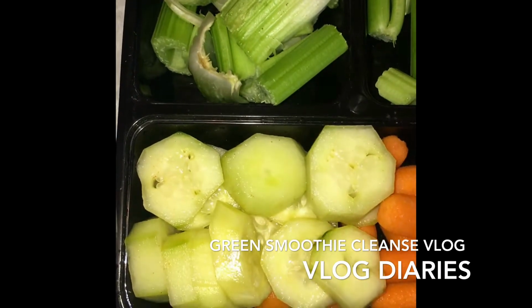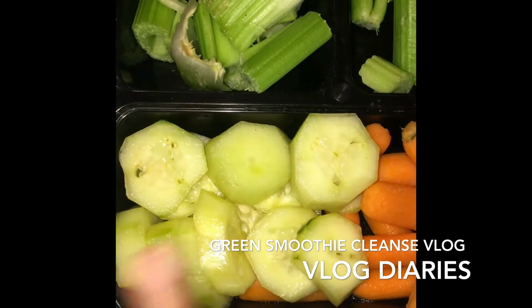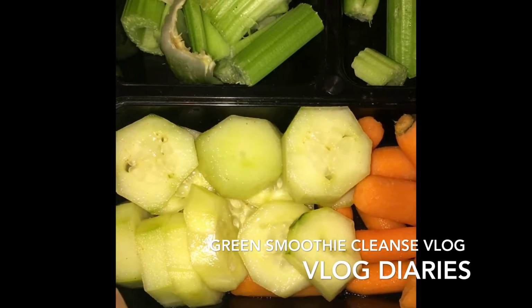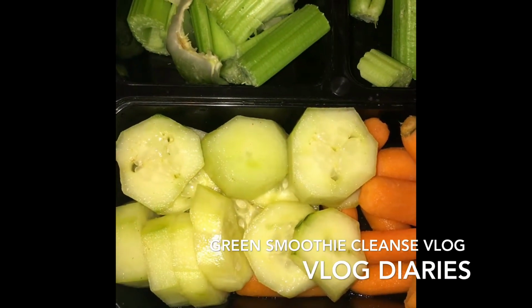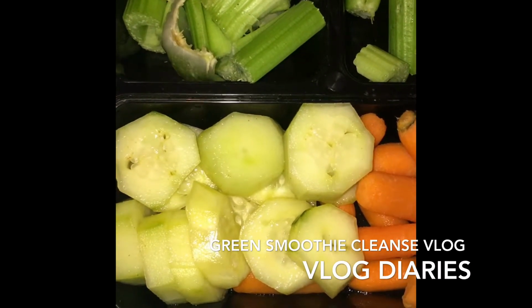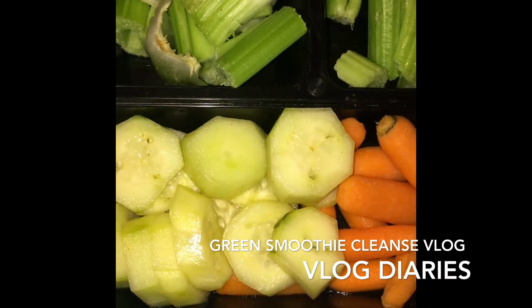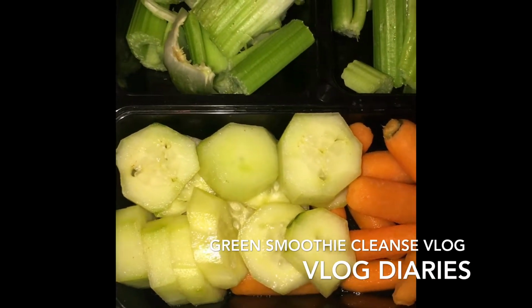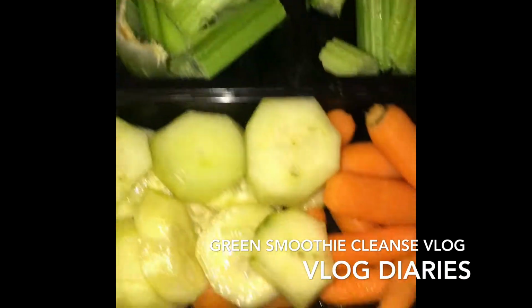This is actually a recipe my sister's friend told her about. And when she tried it, she actually lost 5 pounds that week. So this is a special recipe. If it works well for me too while I'm doing this, I will give you guys the recipe. It's pretty simple, pretty basic. You guys might even know the recipe, but she lost 5 pounds on it. So I'm going to try it, and I'm going to get some more cucumbers too. But those are just cucumbers. And that's my snack tray for today.